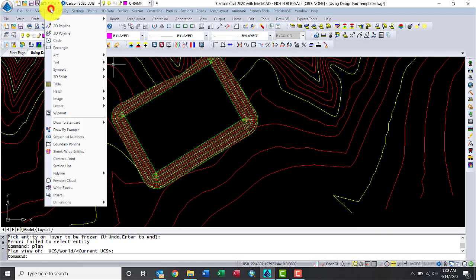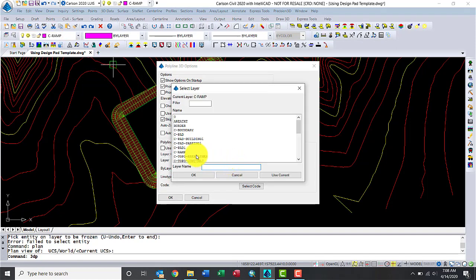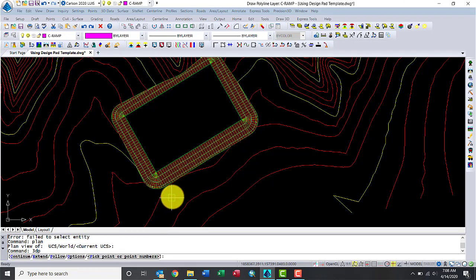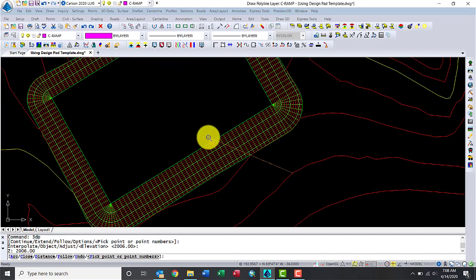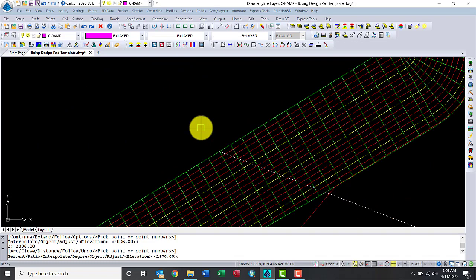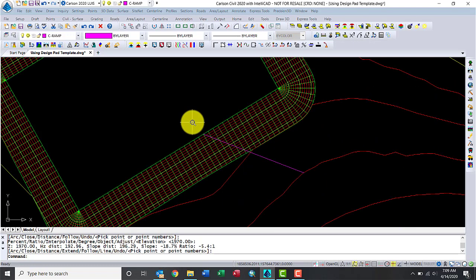All right, now let's use the draw menu and use the 3D polyline command. I want to change my layer. I have a ramp layer, so I want to go to that ramp. Hit OK, there we go. And let's hit OK, don't need to make any more changes. Now, let me snap to about there and see the elevation, so I'm going to keep that. Let's go in and zoom a little tighter, snap to there, double check the elevation, 1970, that's perfect. And let's hit enter. Okay, perfect.